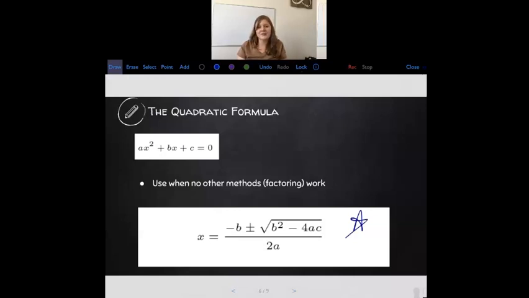There is a song, you may have heard it. It's the quadratic formula put to Pop Goes the Weasel. Music is a very helpful tool to memorize. I don't play it because once you hear it, you can't unhear it, so I'll let you make the decision if that's something you want to look up.